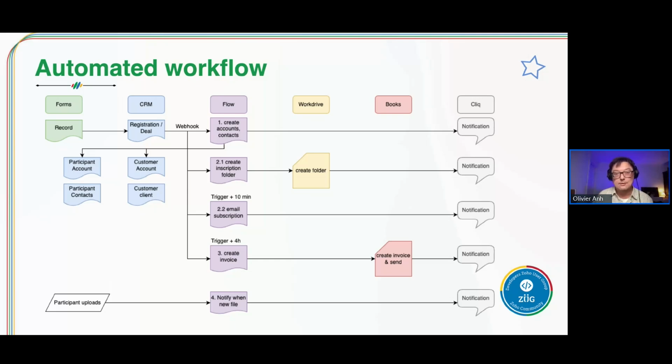My client is aware of this. We are not in a rush for this creation, so 10 minutes is still okay, and it's enough time to get the folder URL. At the same time, we have another trigger which creates the invoice, and we had another problem there with the invoice, because you see you have a trigger plus 4 hours.